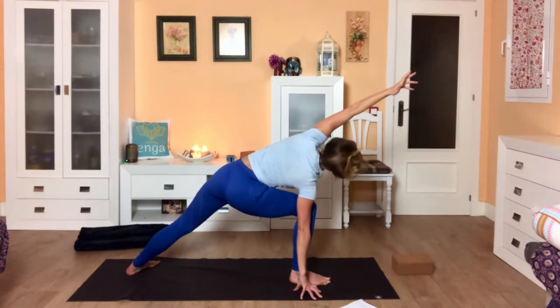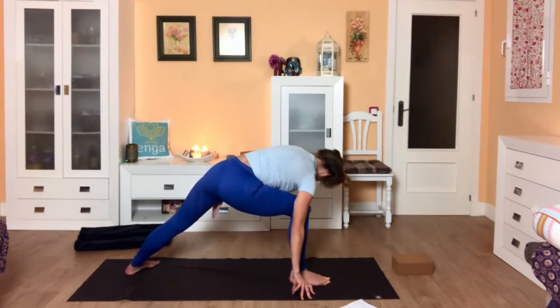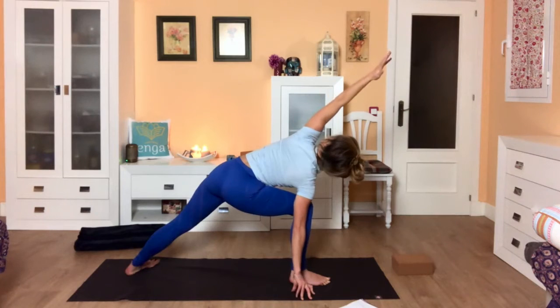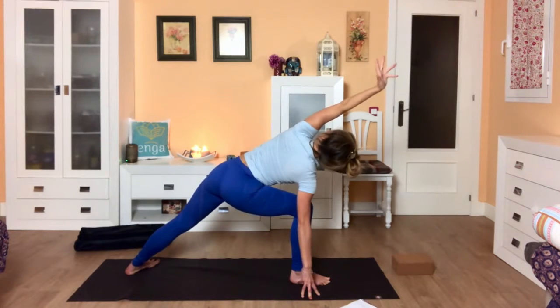Notice the sensations. Keep that right knee in line with the ankle. Engage your back thigh. And push through the back of the left foot. Keep breathing. Notice the energy from your pinky toe all the way to your pinky finger.